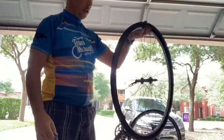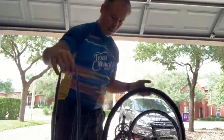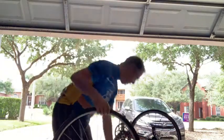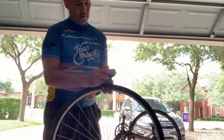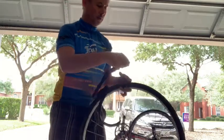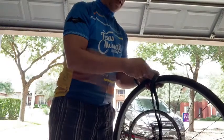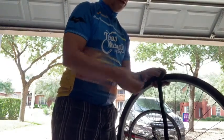Okay, so what I'm going to do now is put my punctured tube to one side. Obviously, do not throw these away. You want to make certain you dispose of them properly. So I'm going to move that out of the way, and I'm going to grab my new tube. So I'm going to take it out. This has kind of a cap and a little ring on it, so I need to take those out of the way so I can put the valve back through the hole in the tire.